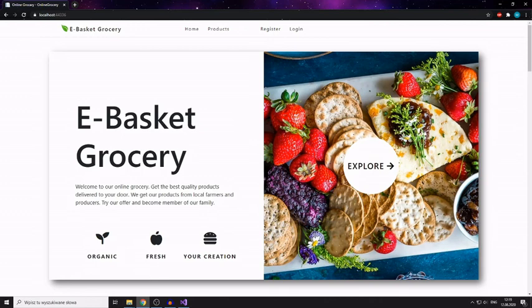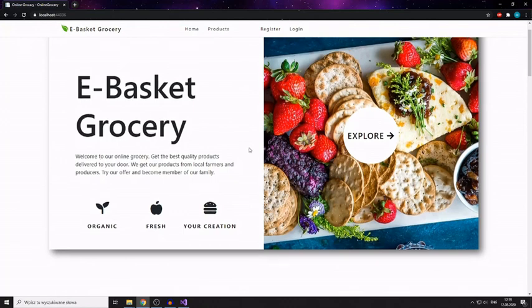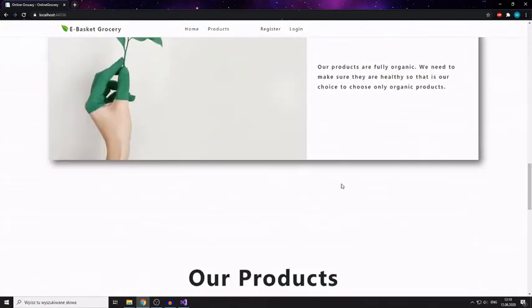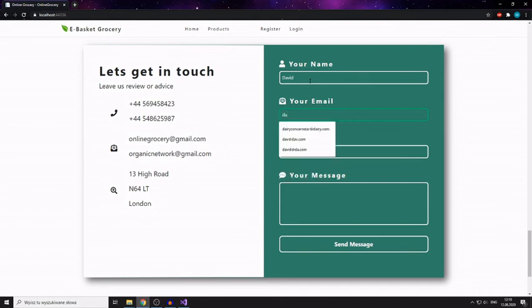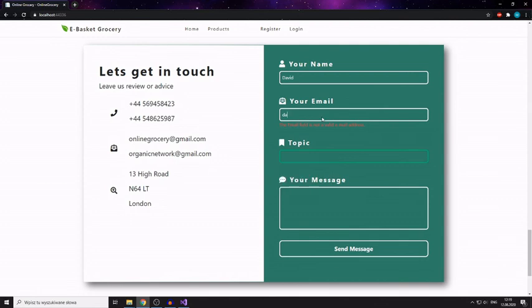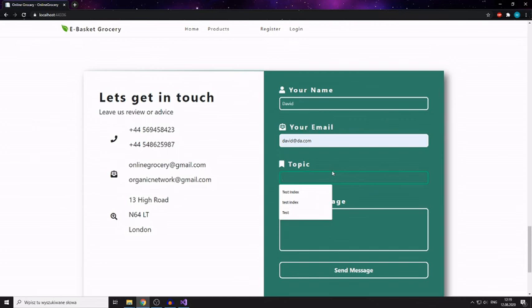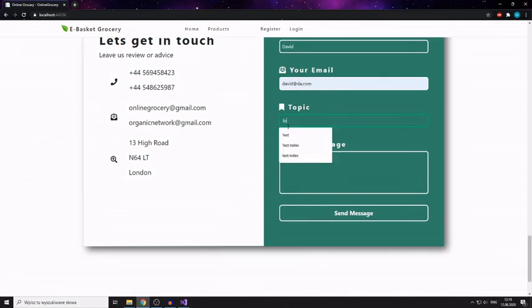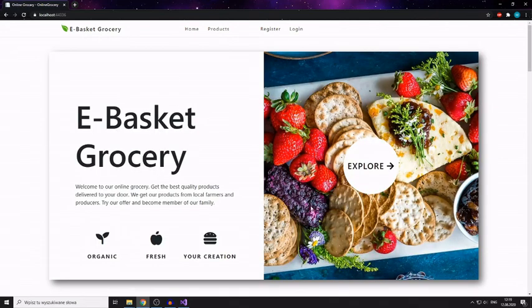And this is the main page where the user can get information about the company and the products it is selling, and as well you've got a working contact form where the user can get more information from the administration before they decide to create an account. So let me send just a quick message. As you can see, everything is being checked by jQuery when I type. Okay, and some message, and I'll show you this message later in the administration menu.